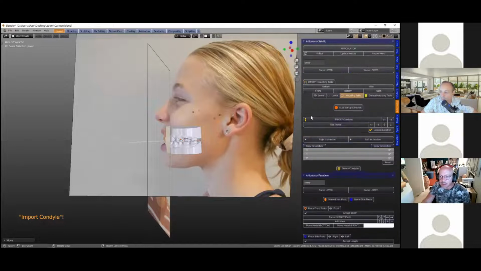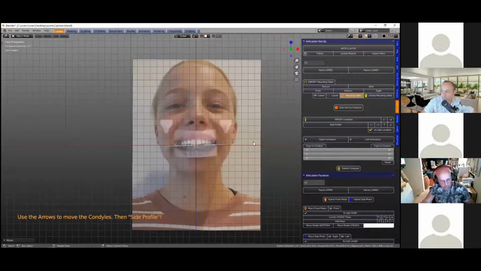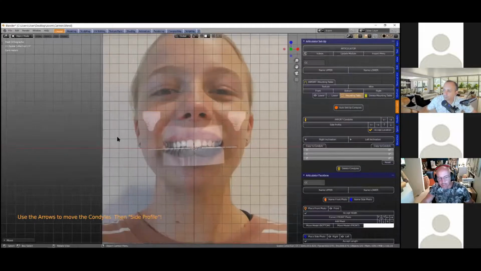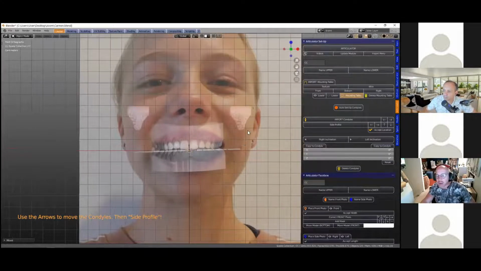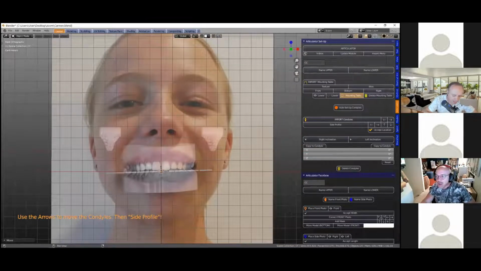All right, so it prompts us to go. It says import condyles. So let's click on the import condyles button, and here we can see they've been brought in at 110 millimeters apart, and we can shift these outwards a little bit. Now remember that photos are not exact. If you take a measurement from here to there, it may not be 100% because the photography is in perspective mode. So this is again a little bit arbitrary as well.